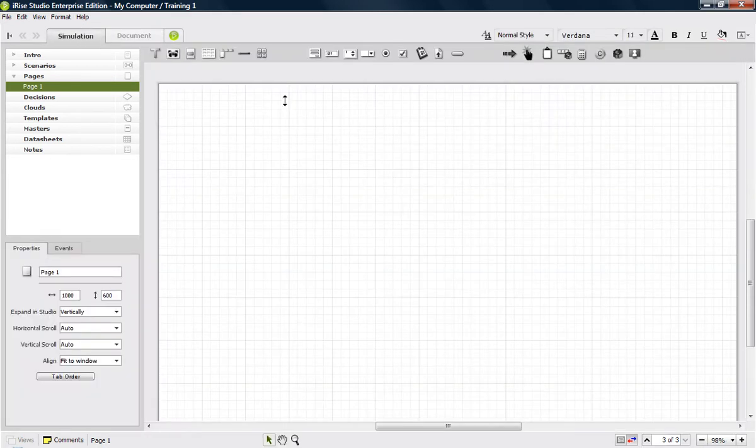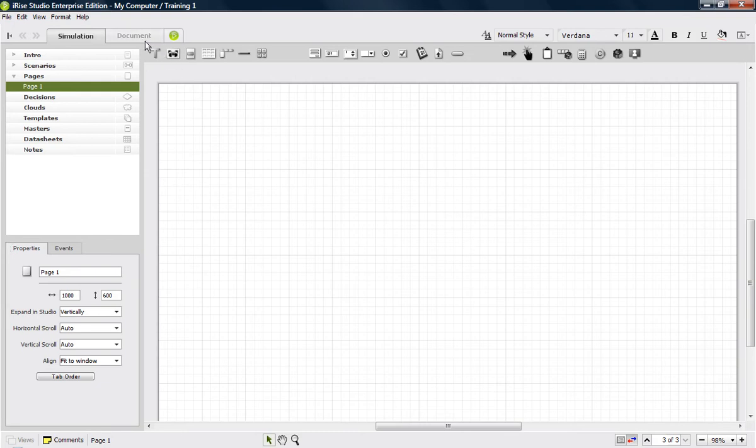Coming back to your simulation view, let's look at the organization of the simulation view. What you get to see here, this is the directory panel, and elements that make up the directory panel are called chapters. It is the chapters that give life to the simulation. Beneath the directory panel and the chapters, you have the object properties panel, which displays the properties of the selected object.